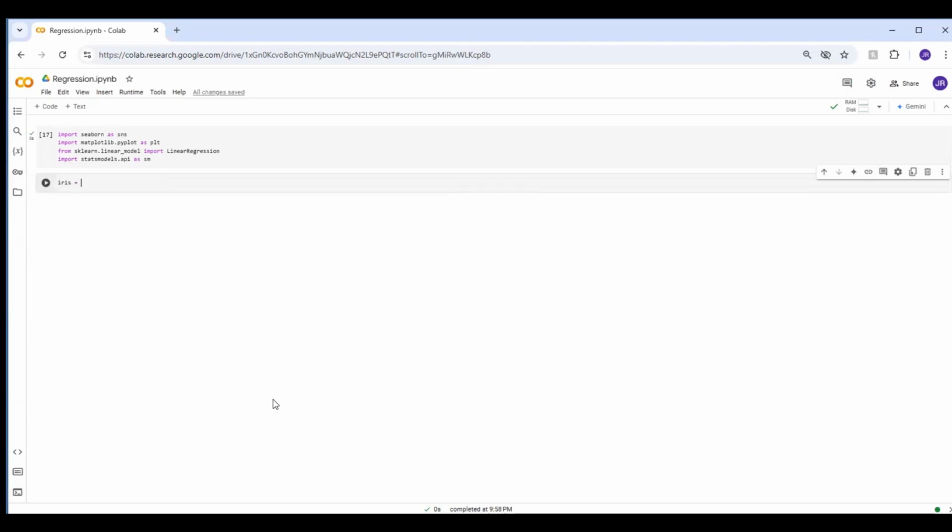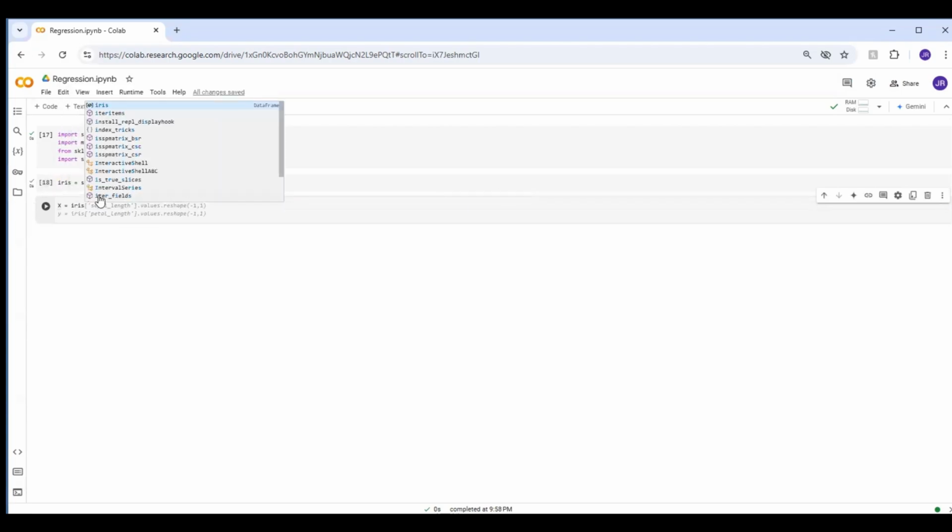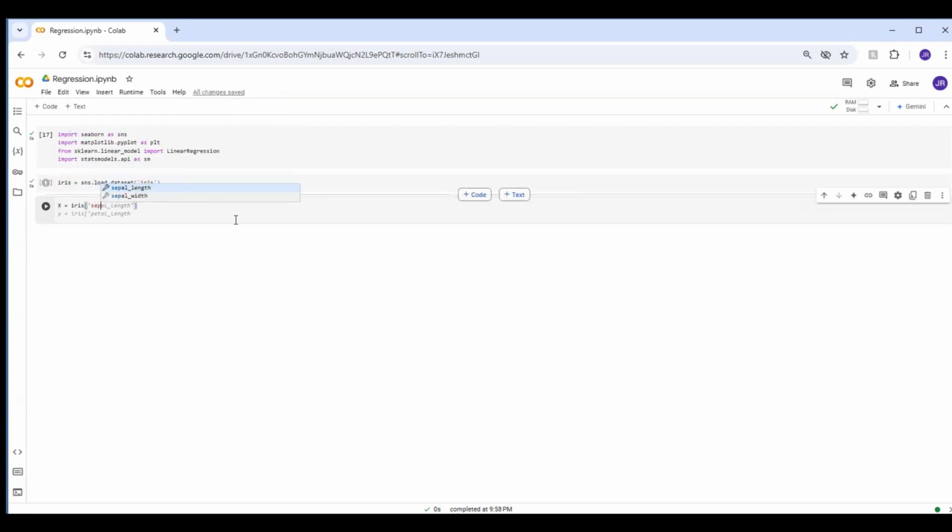Next, we're going to pull our built-in dataset with Seaborn. So we're going to do sns.load_dataset and iris. I've used it in some previous tutorials. I just like this dataset: quick, easy, and built-in. Now here we're going to do big X, and we're going to index iris, and we're going to do sepal_length, and it already has it here. So we're going to do .values because we need the values out of the data frame. And we're going to have to reshape it, as that's how it takes it in with this specific code in scikit-learn.